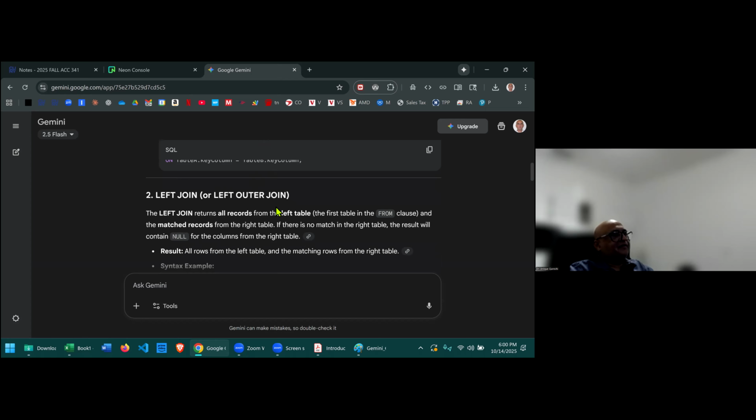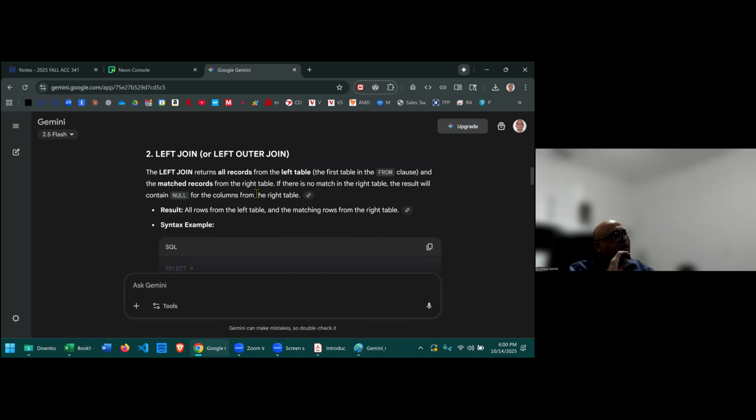Now, left join or left outer join, same thing, different names, but exact same thing. So now we are going to go over three types of what we are calling outer joins. The left join returns all records from the left table and the matching records from the right table.